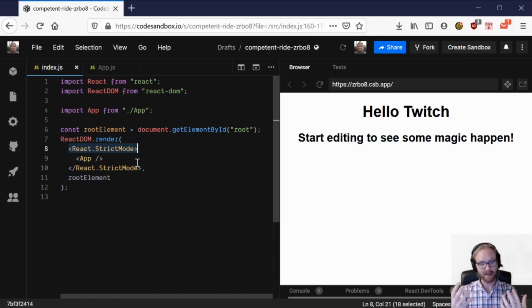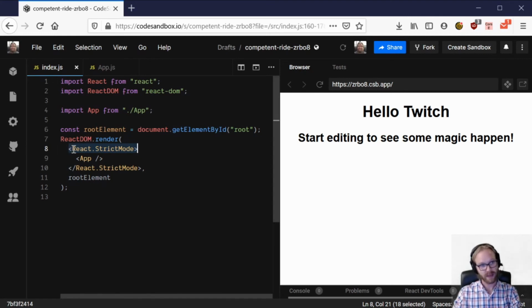It's going to look a lot like HTML, but it behaves kind of like JavaScript. It might not mean too much to you at the moment, if this is all still very brand new to you, but just know that it is slightly different. I cannot go back to my old app and write JSX. I have to set up a bunch of tooling to do so, which is partially why CodeSandbox is really nice, because it sets up all that tooling for you. You don't have to go and set it all up. CodeSandbox does.